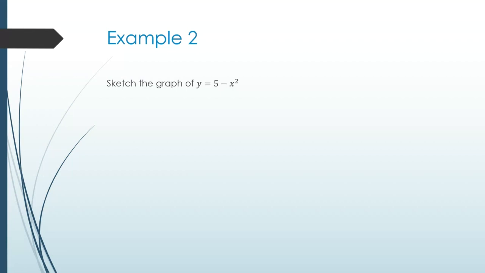So when you're sketching a graph, the first thing we have to do is make a table of values. And if our equation is solved for y, then we don't have to do anything fancy to the equation. So generally when we make our table, we plug in numbers for x, and we choose what numbers we plug in for x. We want to plug in negative numbers, 0, and positive numbers. The rule of thumb I follow is that you want to choose 5 different numbers, and so I usually choose -2, -1, 0, 1, and 2. Because that way I have negative numbers, I have positive numbers, I have 0.